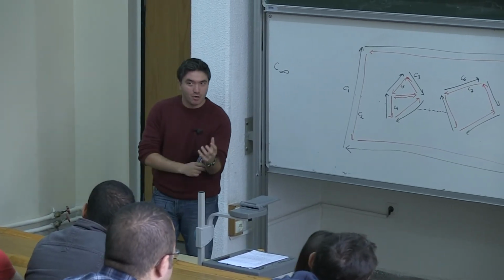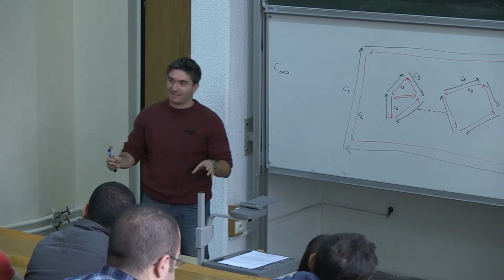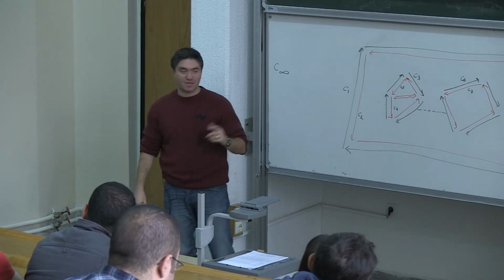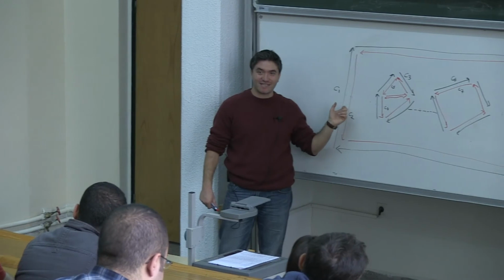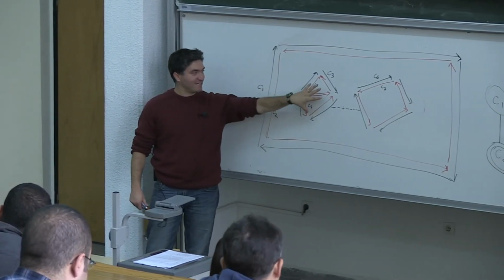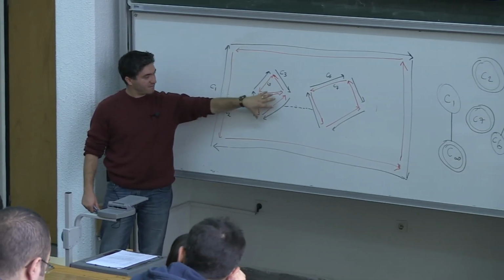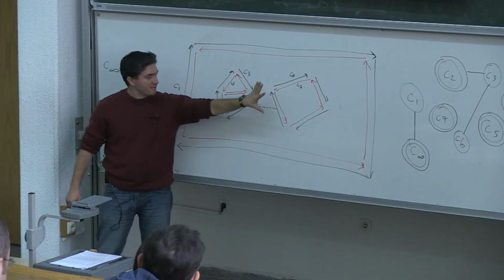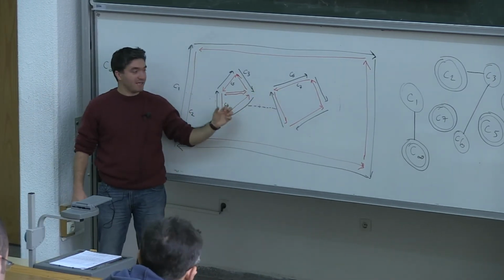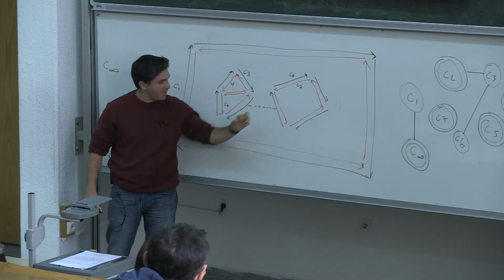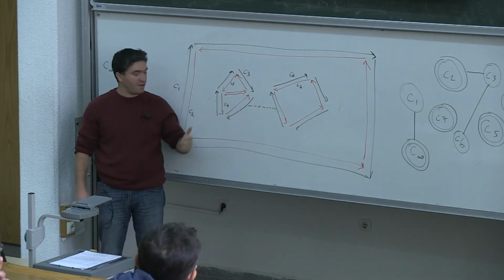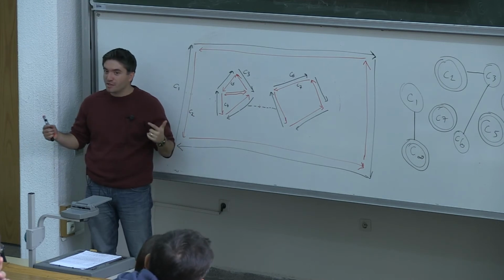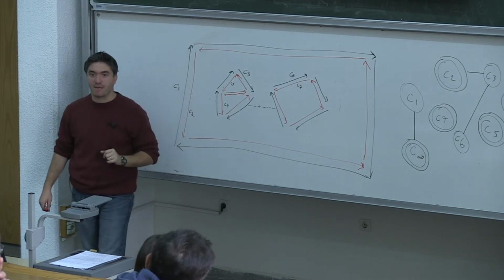But how you do it, the technical details, as I said, is a little blurry. Let me tell you the problem again. The boundary cycle immediately to the left of this boundary cycle, is it C3 or C4? How do you distinguish between these two? That's the main problem.